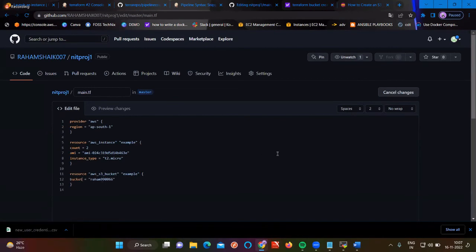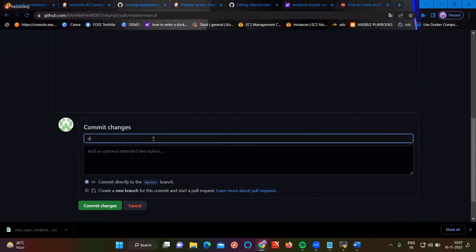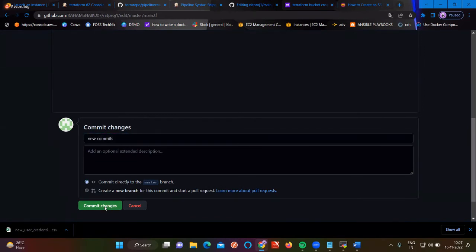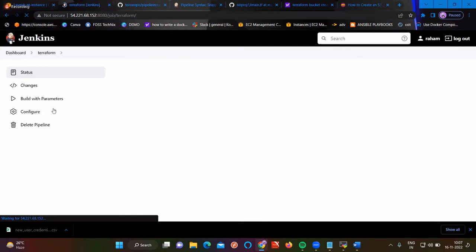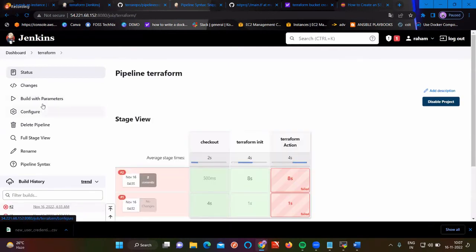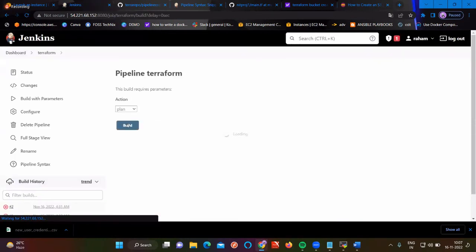Is it perfect? Commit this one. New commit, commit changes. So now can we run the pipeline one more time? Build with the parameters, apply. See what will happen one more time.